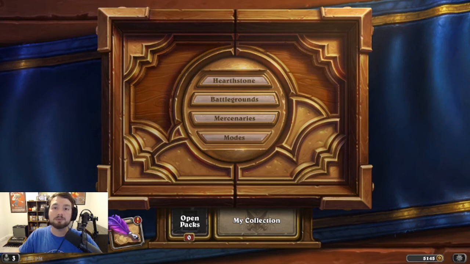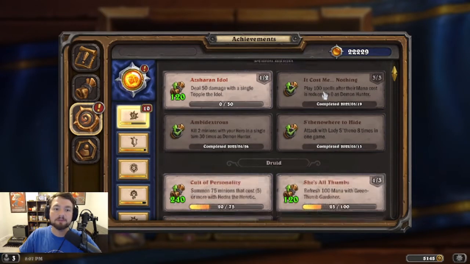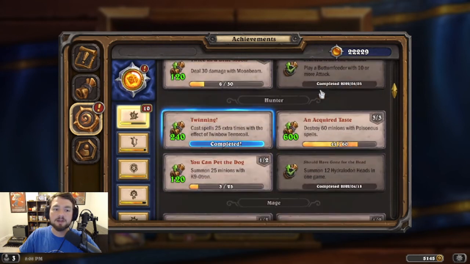But we're gonna dig into a couple of the new cards today, get a couple of those achievements done, and just see what's in store for us. But first, as always, I've got a bunch of achievements to click on, so let's claim those real quick. I've got a whopping 10 to click on today for 9 different achievements. One of them is 2 steps to the same one, I believe.